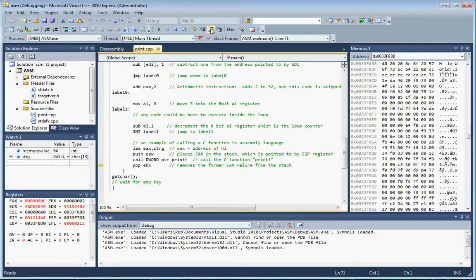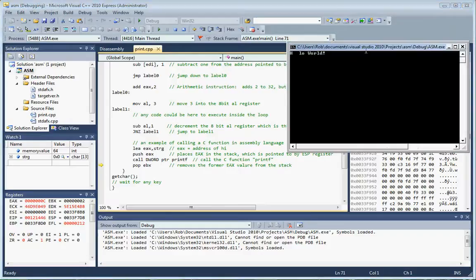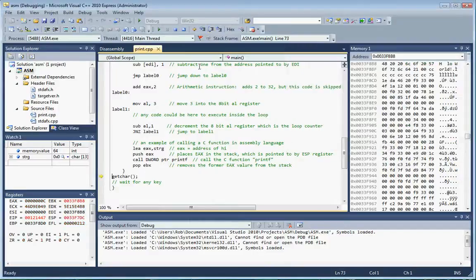Again, every time you push, you need to pop. So if we pop EBX off the stack, it actually grabs that value that was in memory. We had pushed EAX, which was the address of the string, and we popped it back into EBX. So now EBX is set to that particular value. That's all the stack does: you push things in to store them, and you pop to remove those values from the stack.